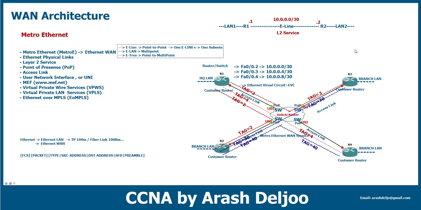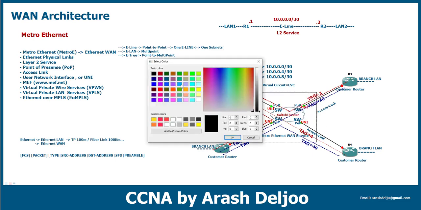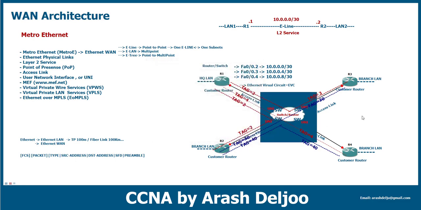In E-LAN, as I mentioned before, this is the same as having one Ethernet switch between all of our sites. For example, here we can buy one E-LAN service. In E-LAN service, you are experiencing one switch between your sites. When you are buying the E-LAN, you have only one EVC, one multi-point EVC. You know that in the E-line, we are using multiple EVCs. Here you can see the EVCs. But when you are using the E-LAN, you don't have all of these EVCs.